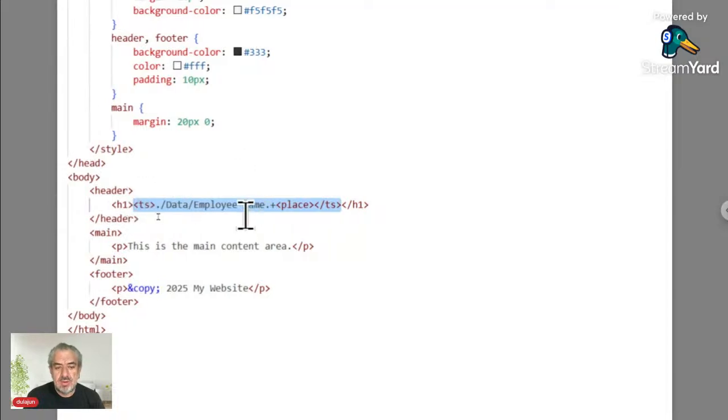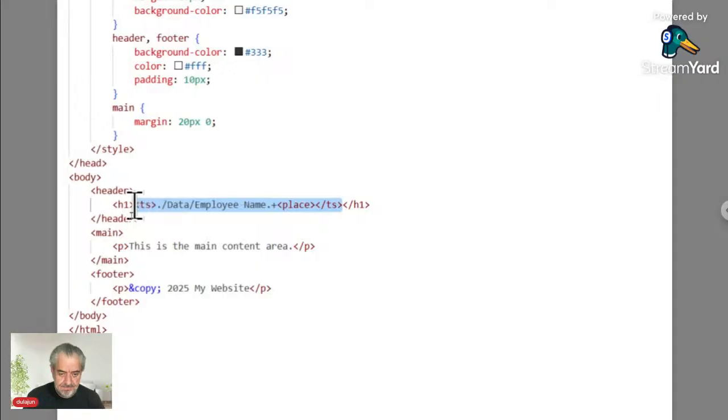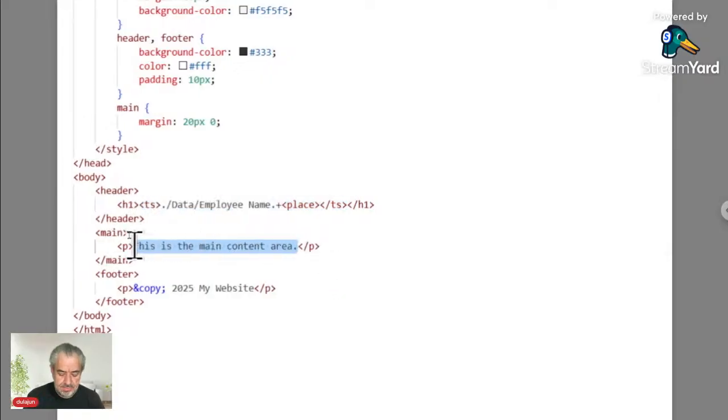Now the employee name will be burst here before sending the HTML file. And let's put the email here. We can copy the TS tag and just replace this with email.